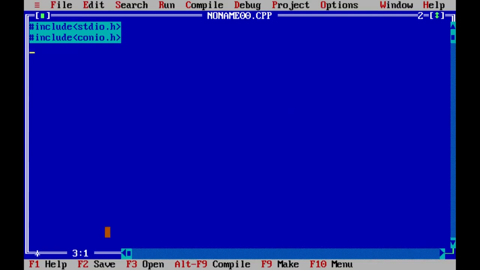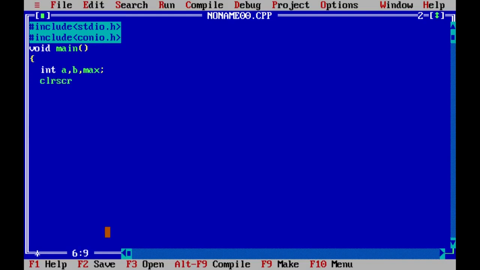Now we will see a program to find the maximum of two inputted numbers. Main function. We will take two integer variables, A and B, to store the numbers, and one max variable to store the maximum.